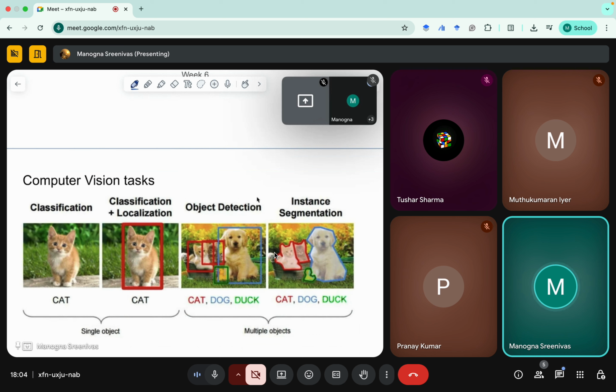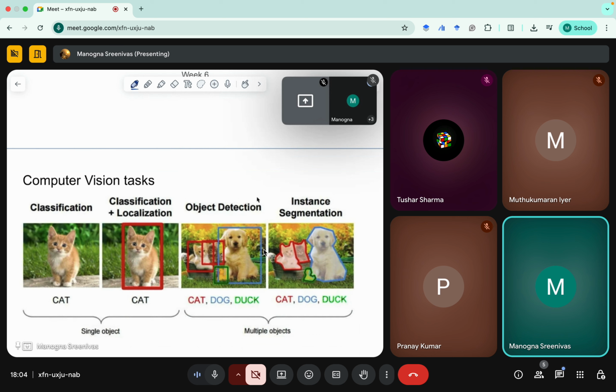So object detection, or classification plus localization, is done where not just what is there in the image, you also want to localize where exactly a particular object is present, right? Like how you see in the third case. There's a dog, there's a cat, and there's a duck here, and you have a bounding box associated with each of them, which says I have cat in this particular region, dog in this particular region, duck in this particular region in an image. So that is what is referred to as object detection.